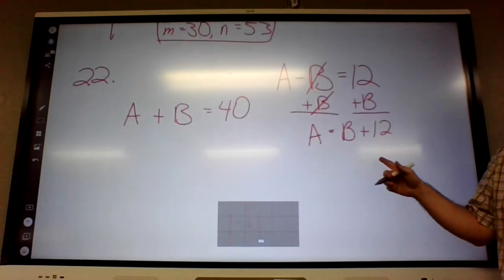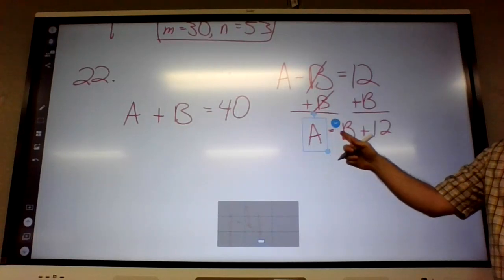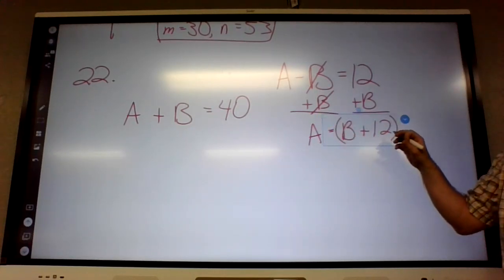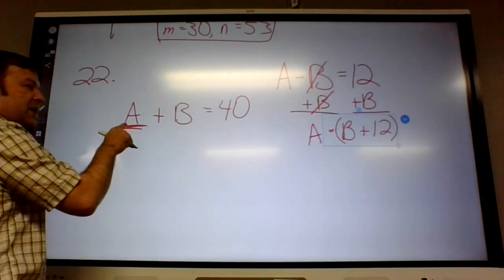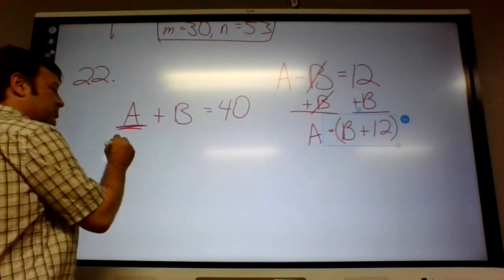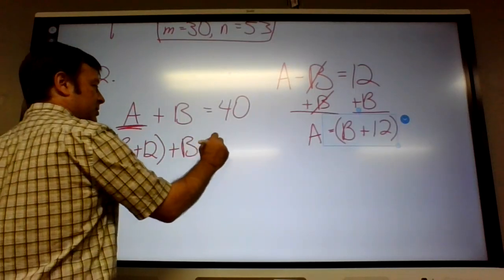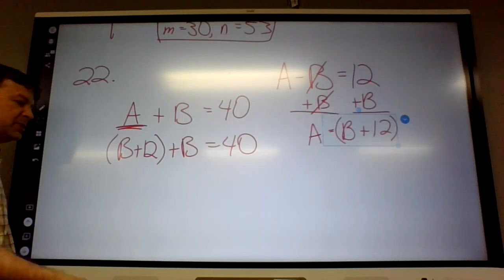All right, one more part. What did I do on the last problem when we had a equals b plus 12? What can I do with this b plus 12? Right. Go to this other equation, and we can exchange this a for that, because these two are equal. So if a is b plus 12, I can rewrite this equation. Okay, that's where I'm going to stop. Remember, there are 2 answers. So if you only get B, that's only half credit. You have to get B and A.